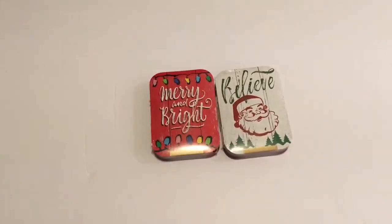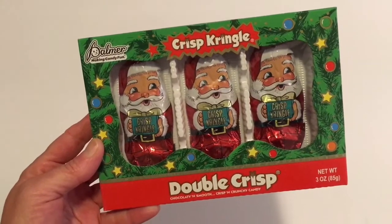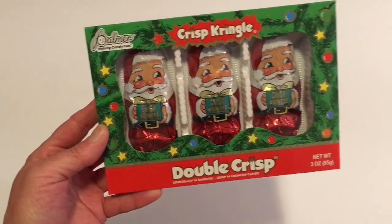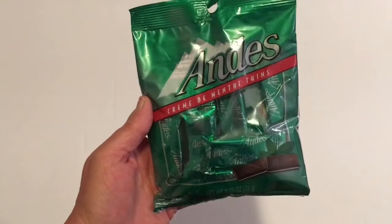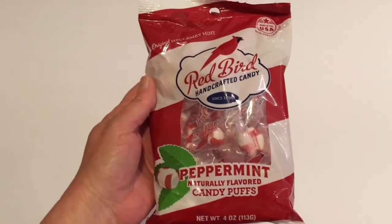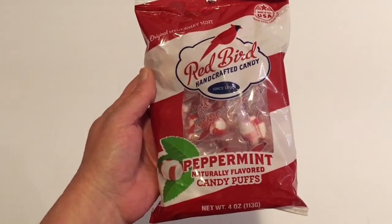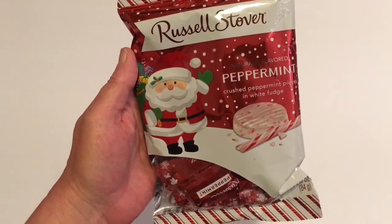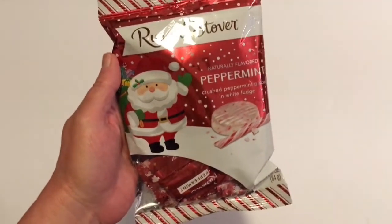I got these to give away for Christmas. I picked up the Crispy Kringle Double Crisp Little Santas — I just thought they were so cute. I picked up the Andy's Thin Mints, which comes in the 2.75 ounce. I also picked up a bag of the Red Bird Peppermints — these are really good, they're the soft candy puffs. I picked up the Russell Stover Peppermint; they come individually wrapped and round, and these are really good.